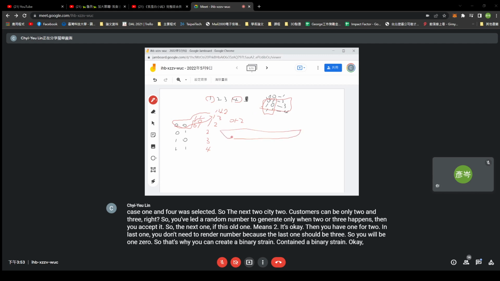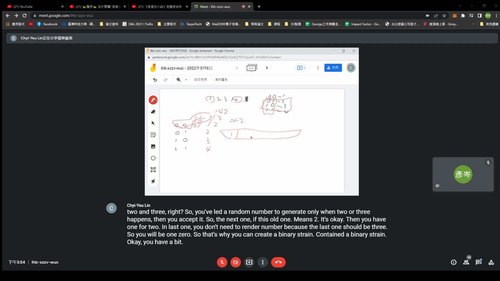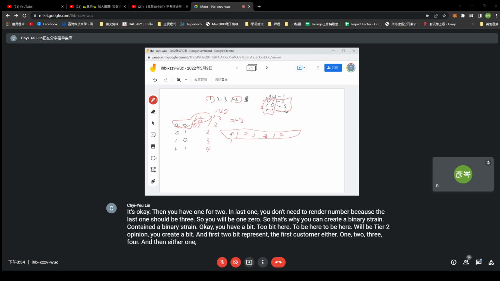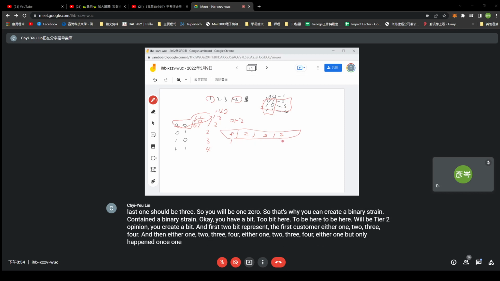So that's how you can create a binary string. You have 2 bits here, 2 bits here, 2 bits here, 2 bits here. The first 2 bits represent the first customer, either 1, 2, 3, or 4, and then the next, and so on, but each customer can only happen once. That's the rule you need.